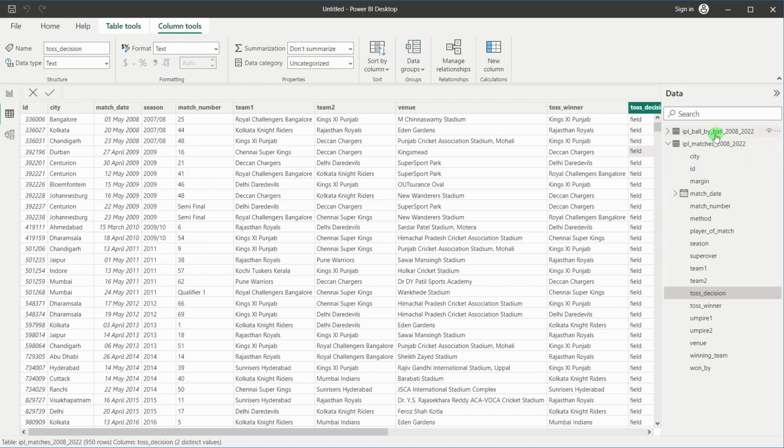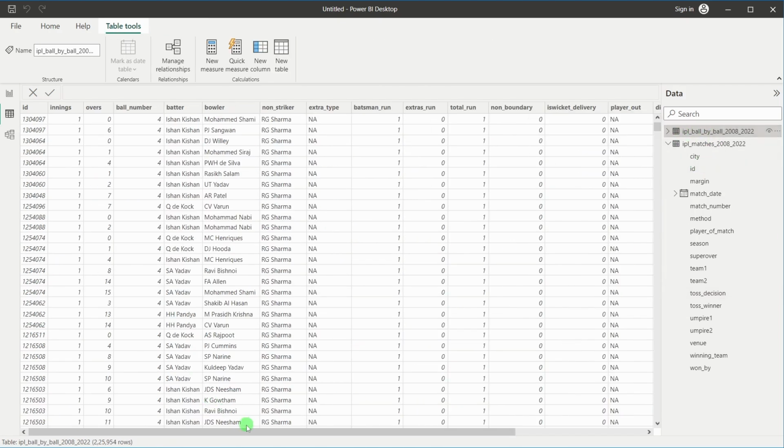So next table we will see ball by ball. I will click on ball by ball, and this is the table where multiple rows will be there, because for one particular match there will be around 300 to 400 balls, or like 240 balls will be bowled, plus minus. If you can see, id is nothing but with respect to match, here the ball id will be there, in which inning we are playing, and this is nothing but overs.